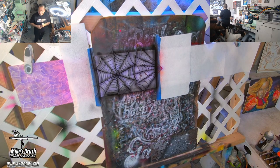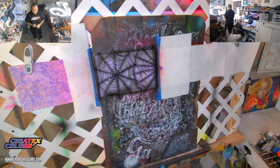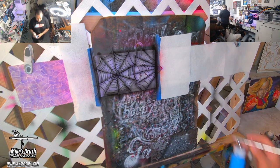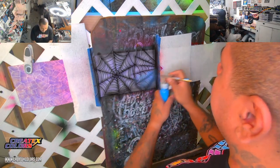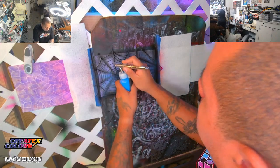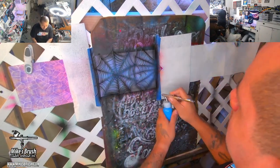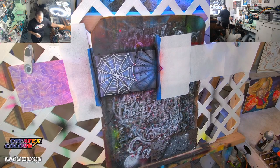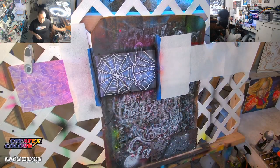What they want and what you expect, is that the artist's decision? Yeah, I mean, for sure. But it makes it super easy, for the customer and for you, if you just have some sort of visual way of letting them know what you can do and what it's gonna look like. Obviously, it doesn't have to match exactly. But just having something that looks pretty good, it's super easy to do. And there you go, just some nice quick spider webs.